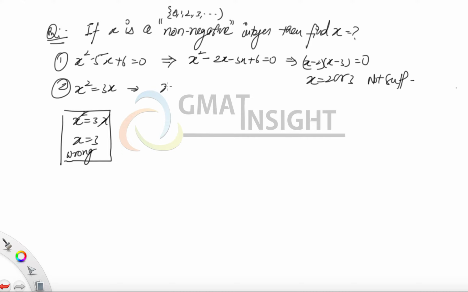We should instead solve it this way, like I'm going to solve it for you. We take x common, we are left with x minus 3 equal to 0, which means either x has to be 0 or x has to be 3. And that is why we say that this statement also is not sufficient. The first statement was not sufficient because there was no unique value of x that we were getting. Even the second statement is not sufficient because there is no unique value of x we are getting. x is either 0 or 3 and both are non-negative. Right? And if we had cancelled out this way, then we would have reached a wrong answer like B. That would have been incorrect.